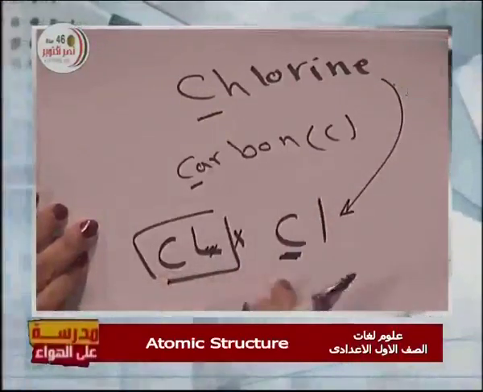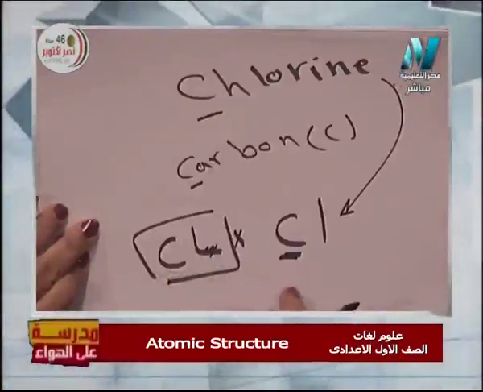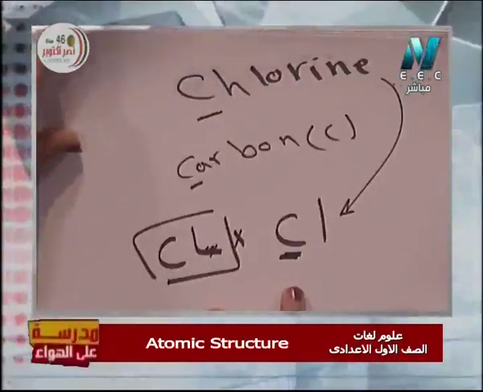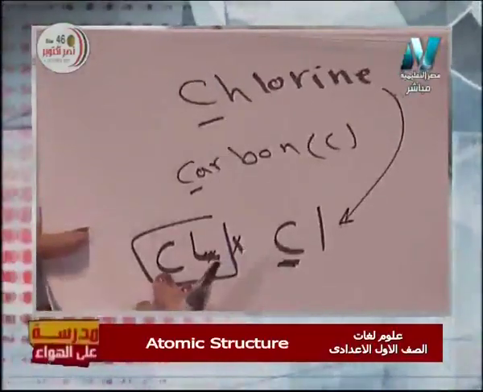The symbol of an element represents an atom. What is meant by atom? An atom is the simplest, the smallest, the fundamental unit of matter that can share in a chemical reaction. Okay. So some elements are represented by the first letter, another element by the first and second letters from their names, and other elements by the first and third letters from their names.